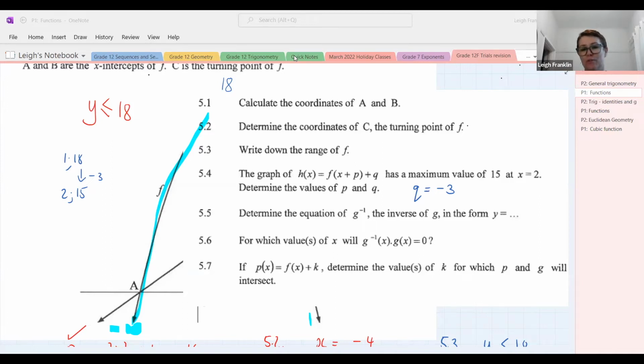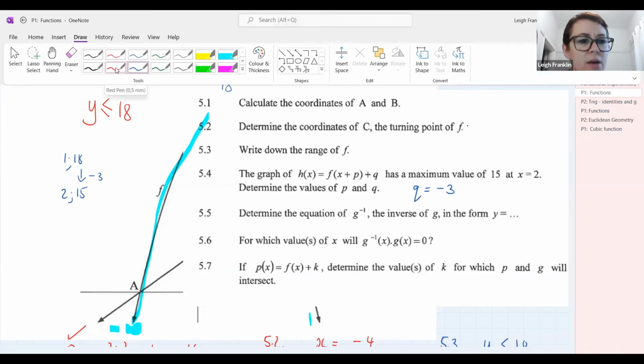Good. Lovely. Shifted 1 unit to the right. Do the rest of you see that as well? Okay, so where it was sitting at 1 in terms of left and right, it's now sitting at 2. All right, so it has shifted 1 unit to the right. Now the difficult question, what then is the value of P? What is the value of P if the graph has shifted 1 unit to the right from where it was?